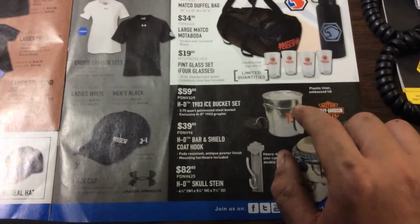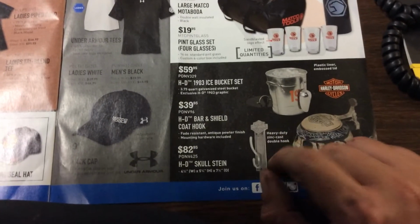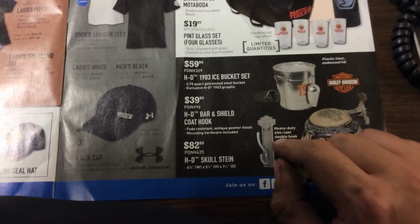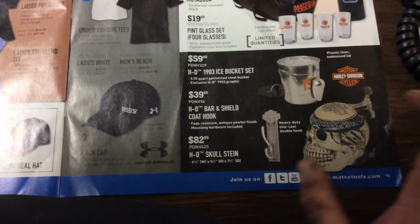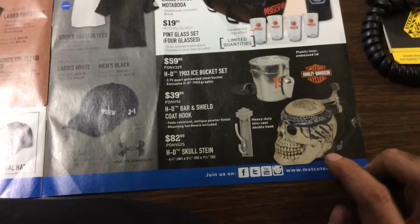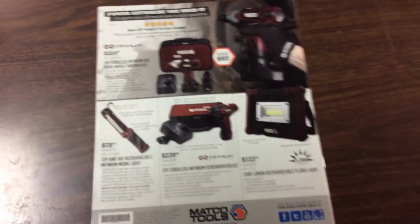Right, guys? Ice bucket, HD bar and shield coat hook. That's a Harley Davidson bar and shield coat hook. Fine, if you guys are Harley Davidson guys, do what you got to do for the novelty stuff. Harley Davidson Skull Stein. That's a stein. That thing folds open and that's a beer glass. Do what you guys want to do on the novelty stuff. I'm not going to give my opinions. I'm just going to keep on rolling.